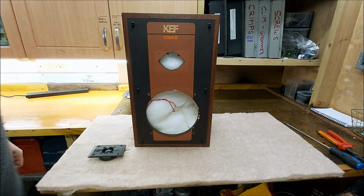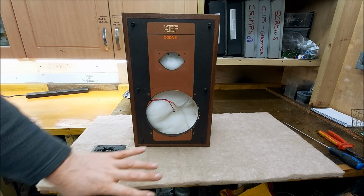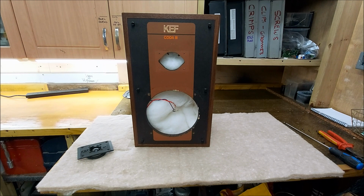So, you know, really all I want to do with these is just tart them up, see if I can improve that crossover with some parts I've got, and then, yeah, they can go. Because if you remember from the other video, it measured fairly well. I think from 300 or 400 hertz up to 10 kilohertz, it was plus minus 2 or 3 dB. So it's not bad, but I'm certainly not going to do any more to it now. I'm not going to turn it into a three-way just because I've got the boxes and a tweeter. I've got these other speakers I can use up, and at some point I do need to use them.